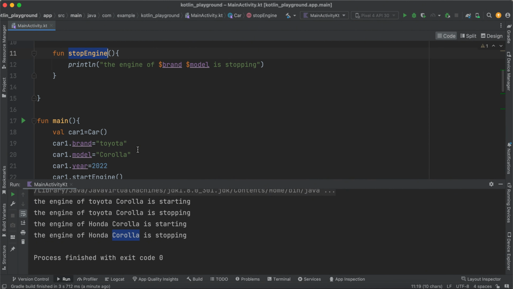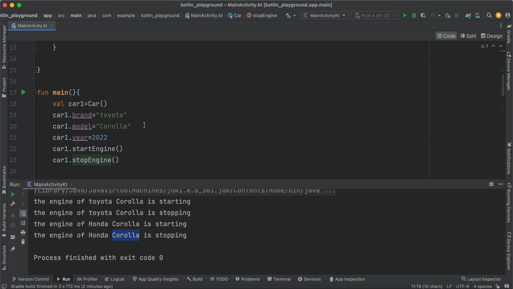So why use regular classes? Regular classes are versatile and perfect for representing real world entities like a car, person, or product. It encapsulates data and behavior in one place. We can reuse the same blueprint to create multiple objects with similar behavior but different data, as we did in this example here.